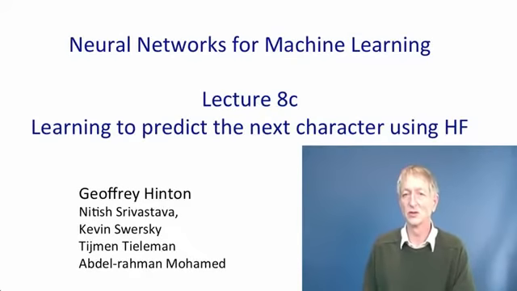In this video, we're going to see what happens when the Hessian-Free optimizer is used to optimize a recurrent neural network containing multiplicative connections, and the network is trained to predict the next character in Wikipedia. The network is trained on millions of characters, and it works remarkably well. It learns a lot about English, and it becomes very good at completing sentences in interesting ways.